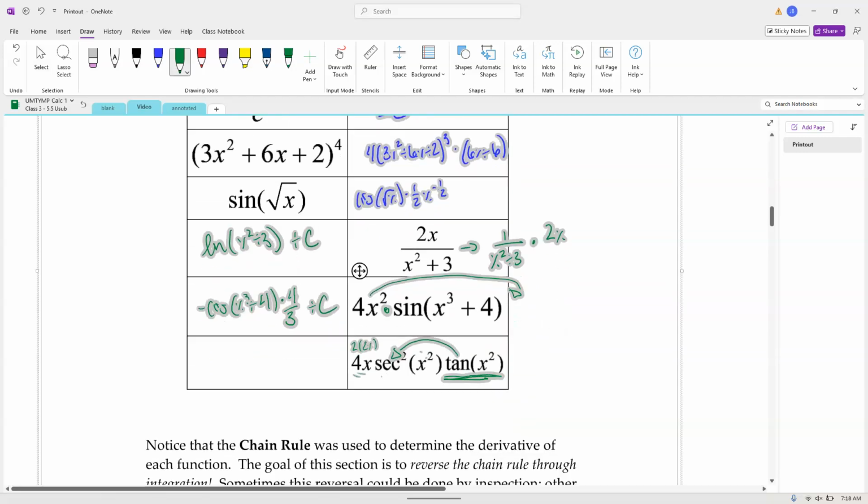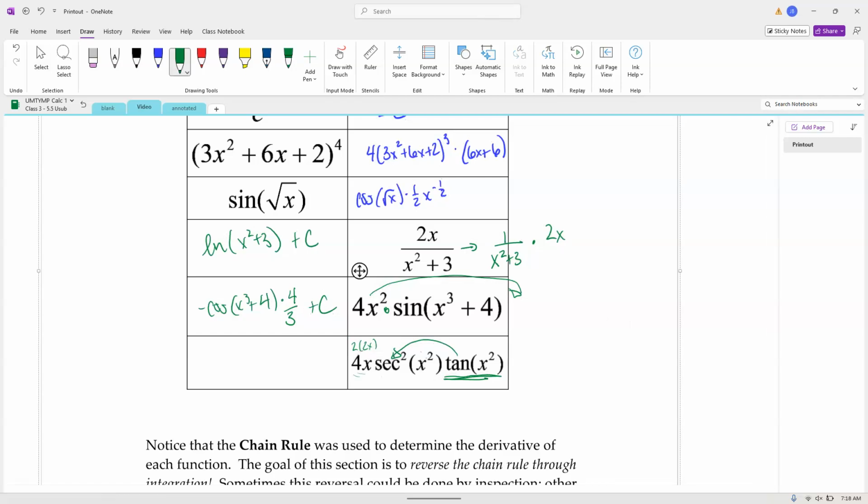Actually, what we have to think about is the other way around. So secant differentiates to tangent, right? So if I have something like secant squared of x squared, let's see how that pans out. So secant squared would differentiate to, so I'd have, bring a 2 down, that'd be that 2.